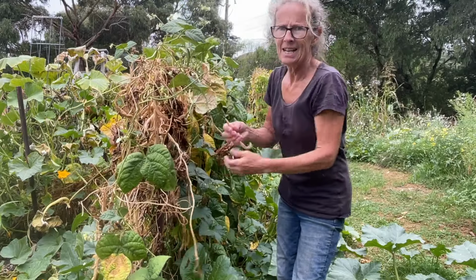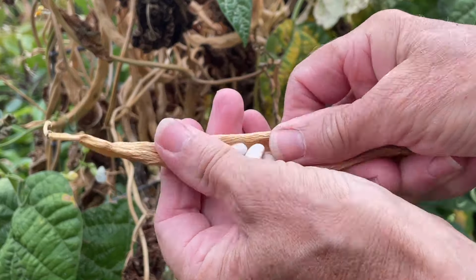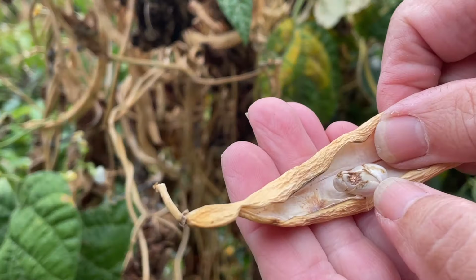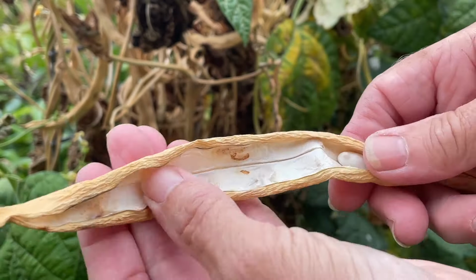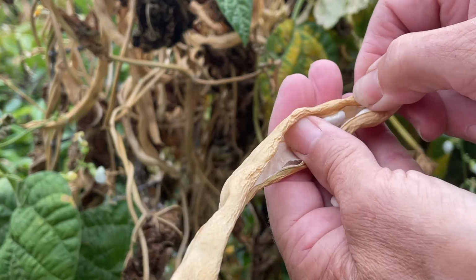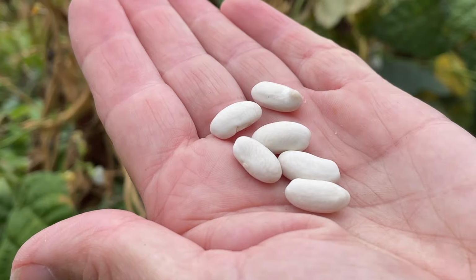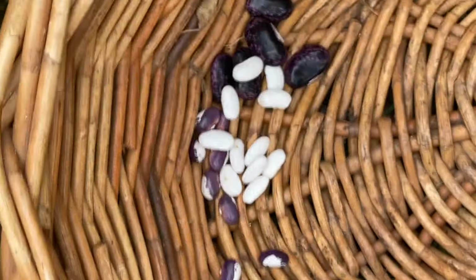Now these beans aren't quite as colourful. They're just kind of a white bean, but really good in a bean dish. Sometimes you do have to discard some of them, so we'll get rid of those. But in the same pod, you can find plenty that are unaffected by whatever that was. So they're just perfect for the dish that I'm going to make for tomorrow.